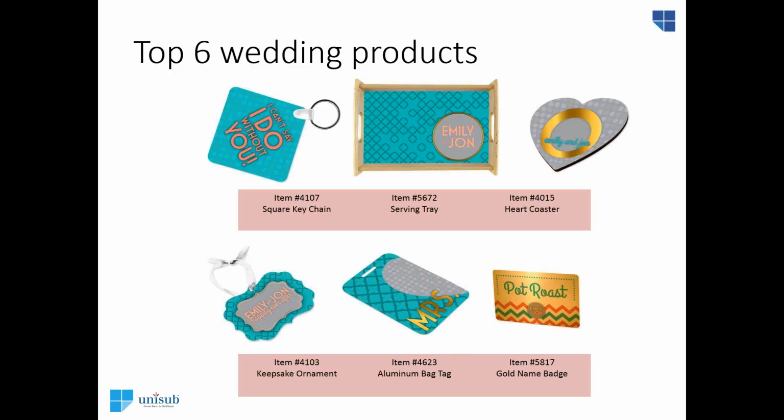And maybe they're going to go to Vancouver or the Netherlands. You never know. And finally, a 2x3-inch gold name badge. And we actually put an L bracket on the back of that so it would stand up on the table. And it works really well for food labels and place cards for guests.